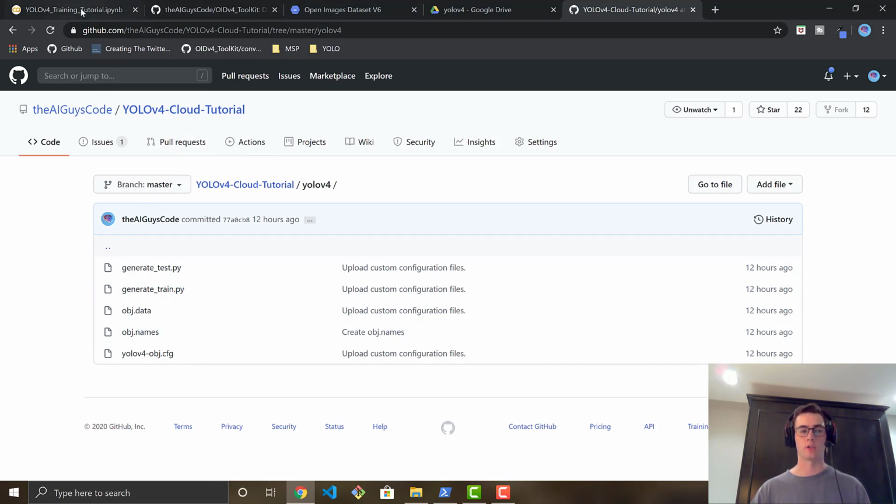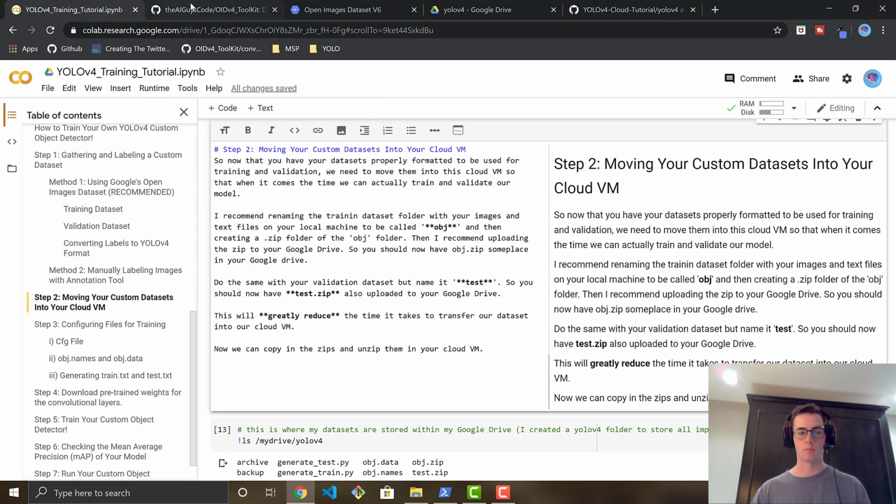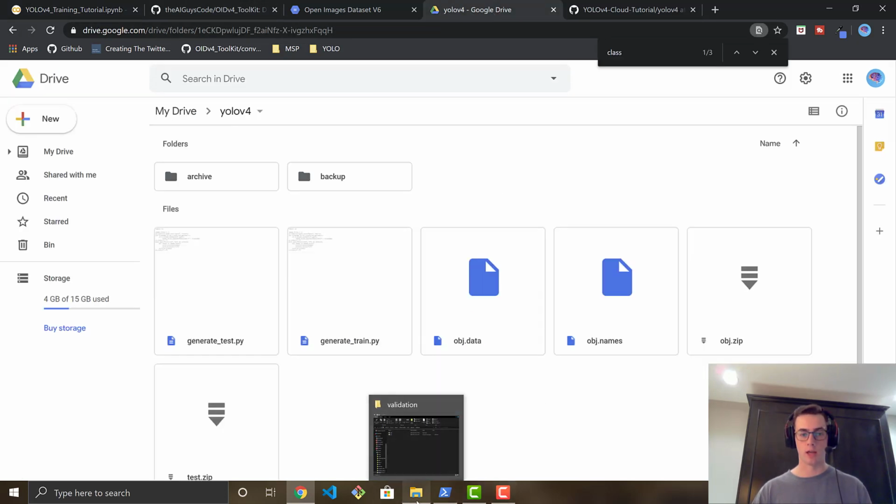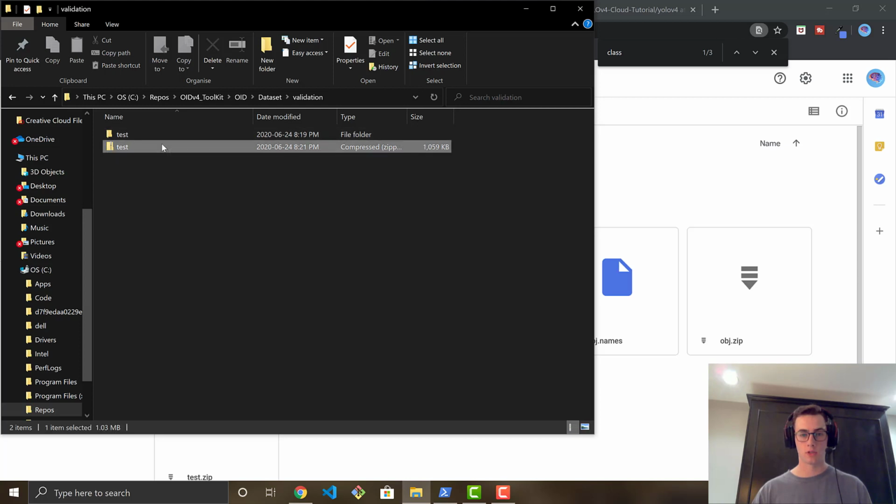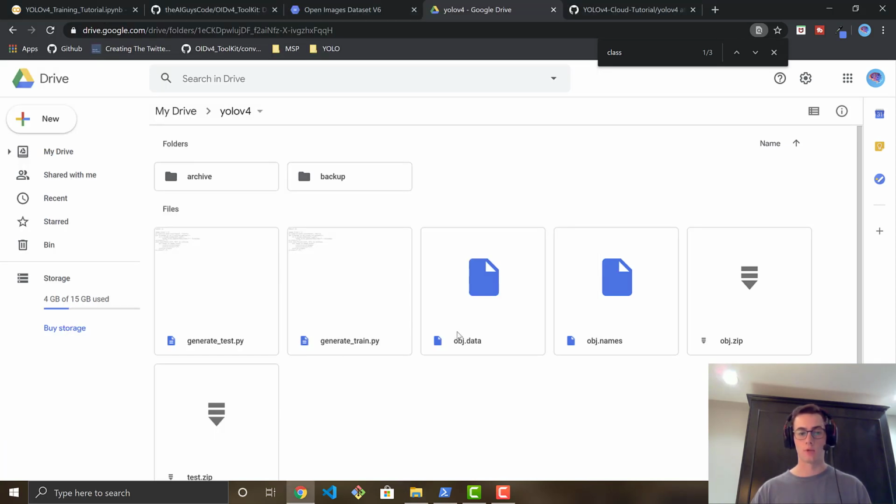So if you get stuck, you can check mine. But yeah, you're going to zip them up, and then just click it and drag it into here. I've already gone ahead and done that. You can see I have my object.zip and my test.zip of my 1500 images and my 300 images. So we're good to go.